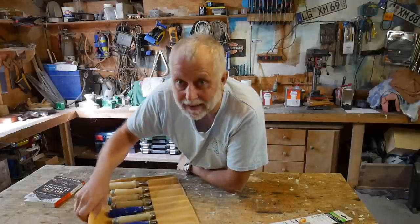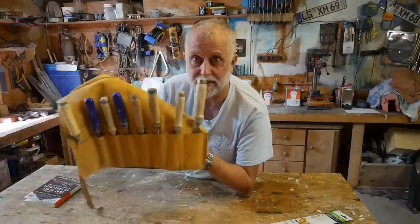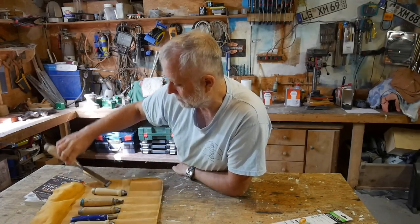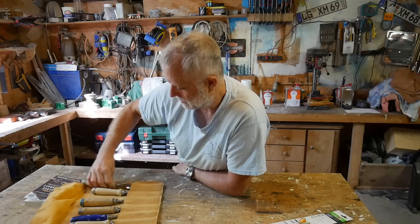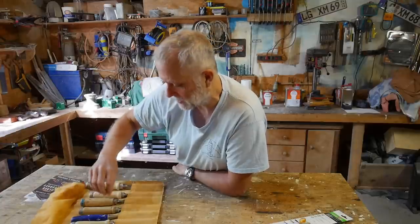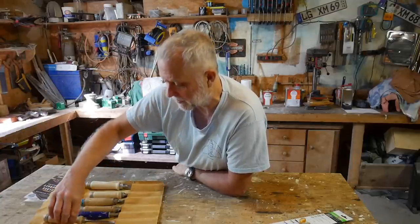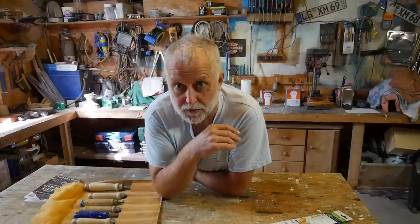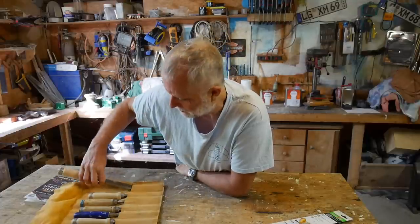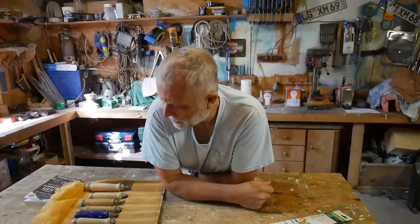But I have upgraded a bit, and now I've got this, as you've just seen, this chisel roll. And I have bought a few new chisels, up to 40mm, and they're arranged in sizes. Down to the smaller ones, I've got a 10mm there, I believe, so a set of different size chisels, which are very good. The ones I use the most on this project are the wider ones, the 40 and the 35, I think it is. They get the most use, they're really good tools. Well worth having, obviously. Important to keep them sharp.